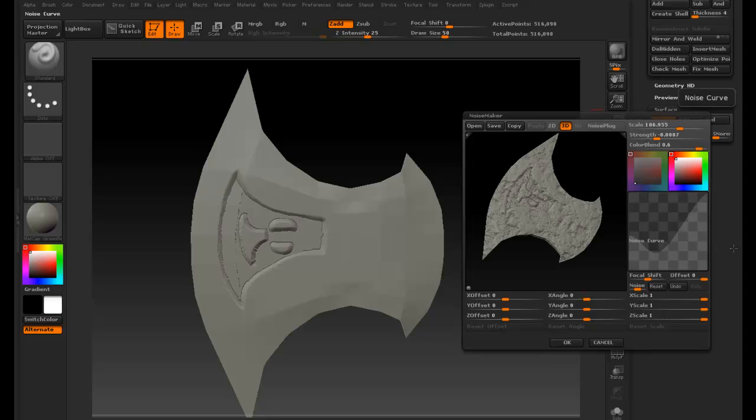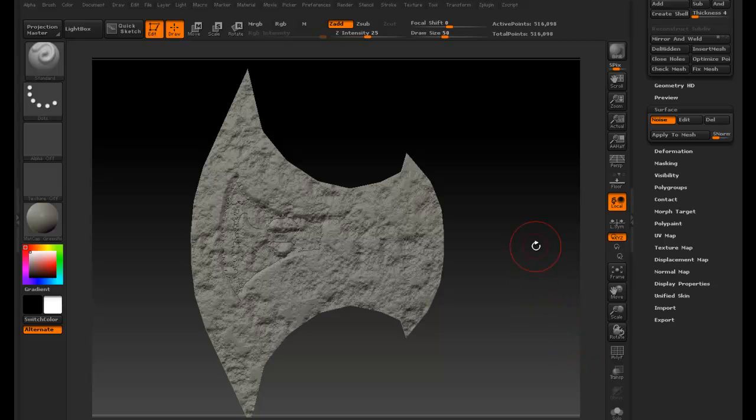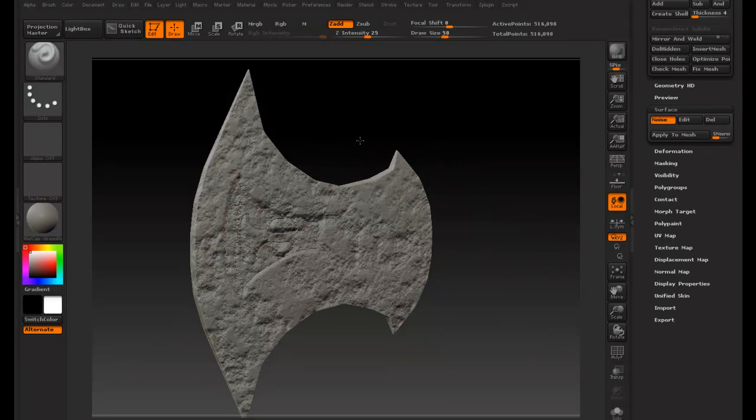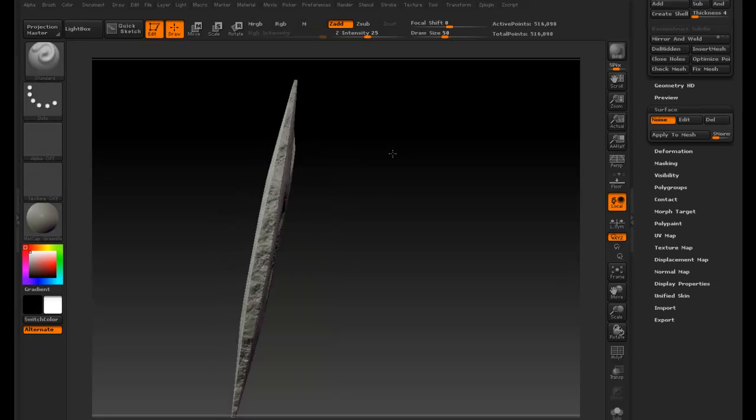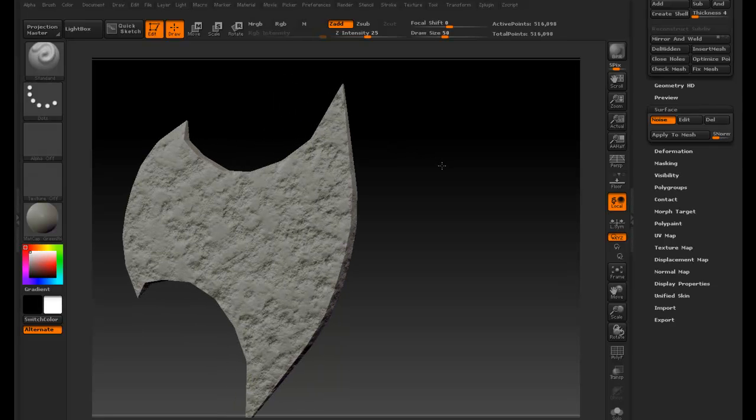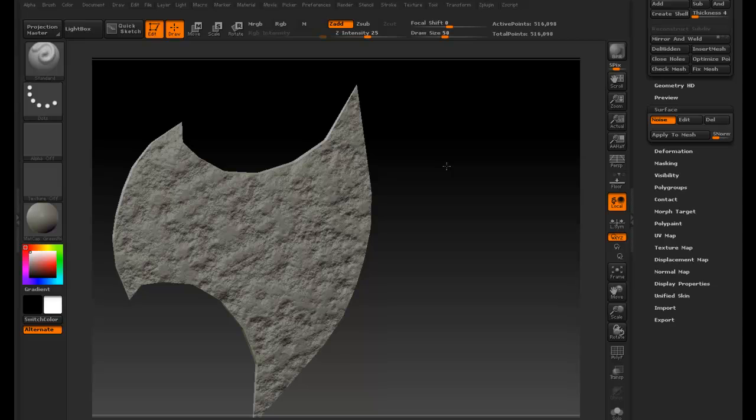I don't know what part video we're on either. So now, you can apply this to your mesh. It's not embedded on my mesh yet. You can fully bake it on, so it's permanently on. But until then, if you want to keep working on it, you just click apply to mesh to bake it in the surface, and then you can turn it on and off. So what we will do is click OK. So there you go. You can see this should move around pretty slow at this rate.